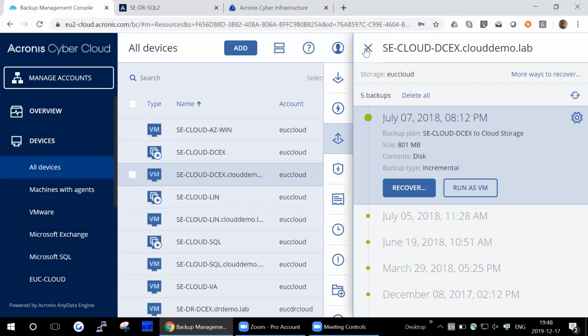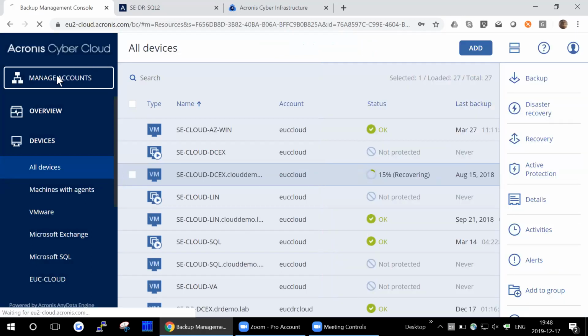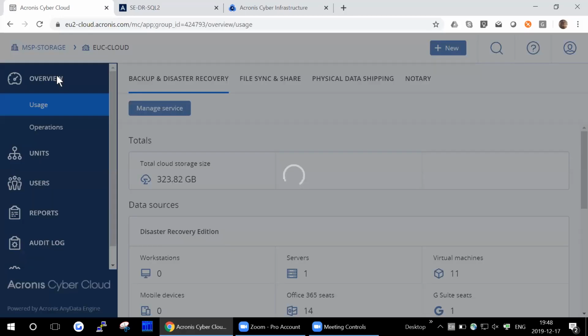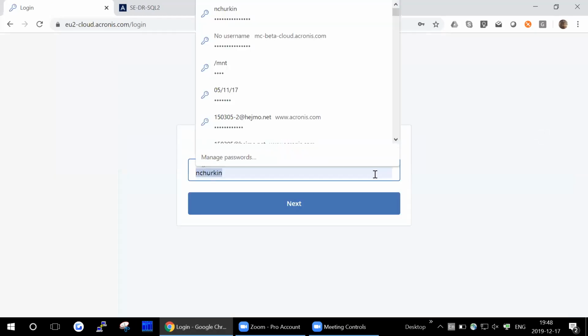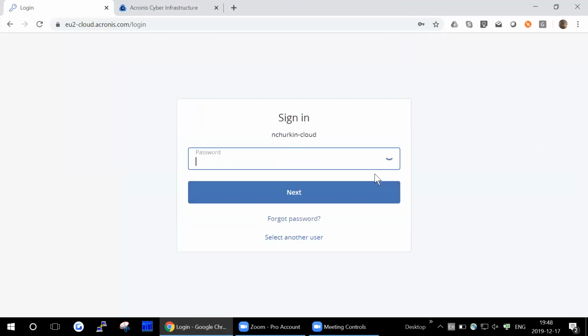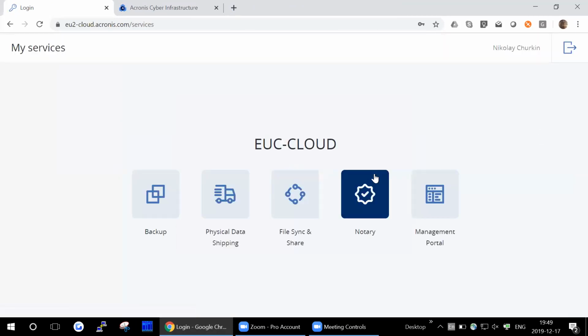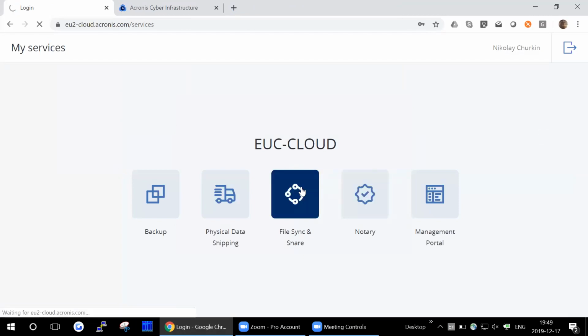All right. So something else we have, and again, everything is enabled, is file sync and share. So you actually see this here. File sync and share means file sync and share. So let's imagine I'm an end user who is logging in to the portal, this way. And by the way, you'll see the welcome screen offering you everything that my service provider made available to me, right? And this is file sync and share.